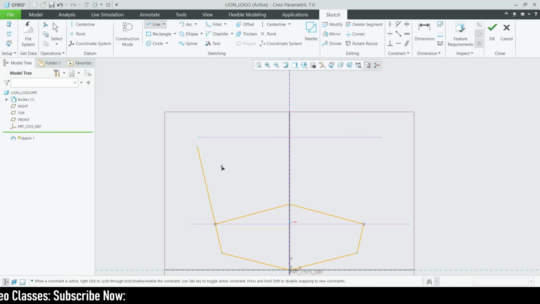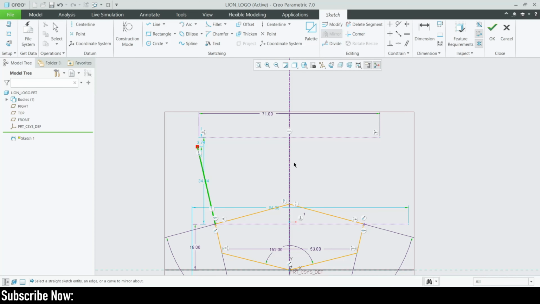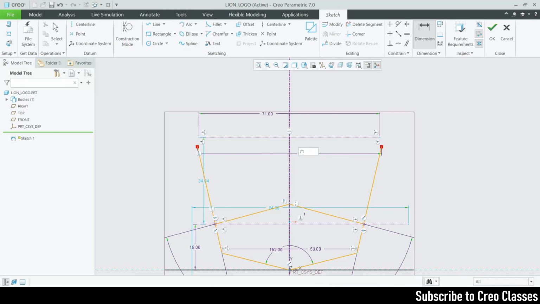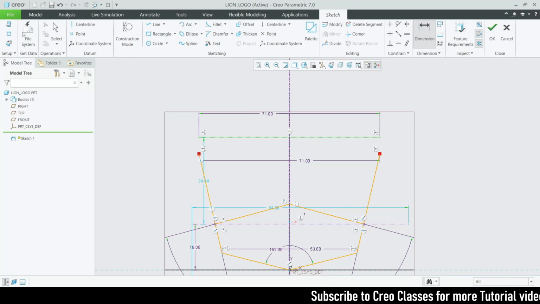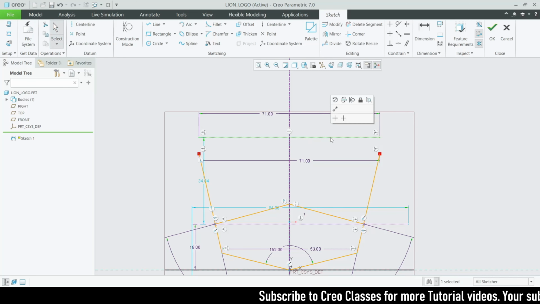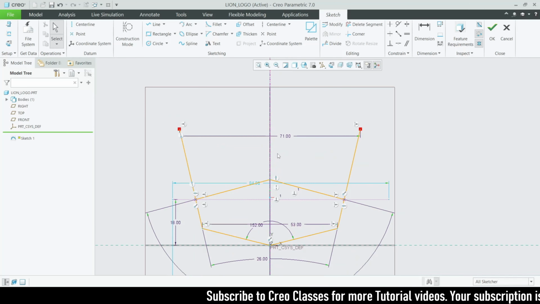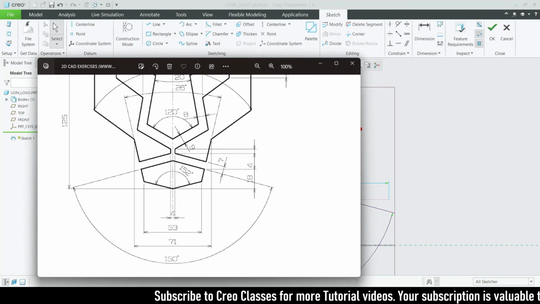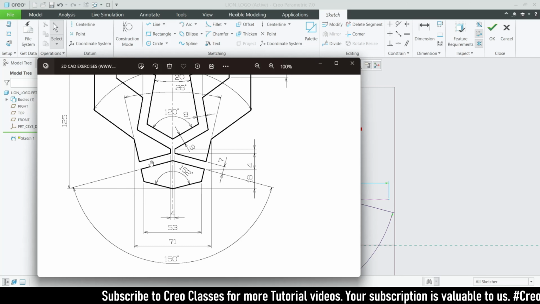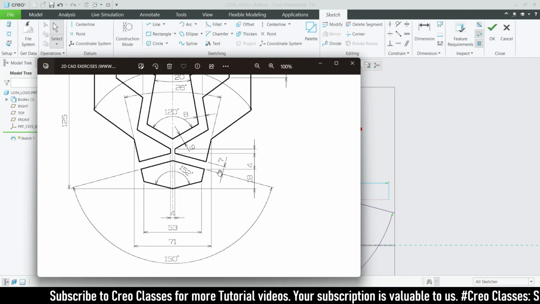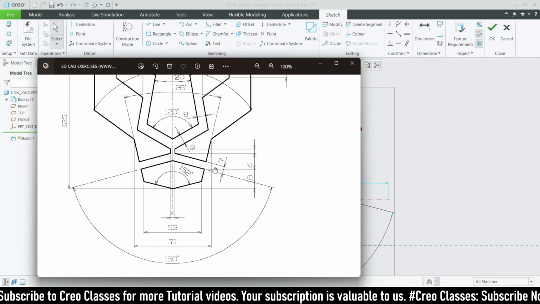Okay, good. So the next thing is I just want to mirror this towards the opposite side, and either you can follow this, or else let me just have this dimension as 71. Then we don't need this construction line, so let's delete this. Anyway, this will be 71. So the next thing here is I just want to create some offset gap, and that gap will be 7 as they have previously mentioned in this diagram.